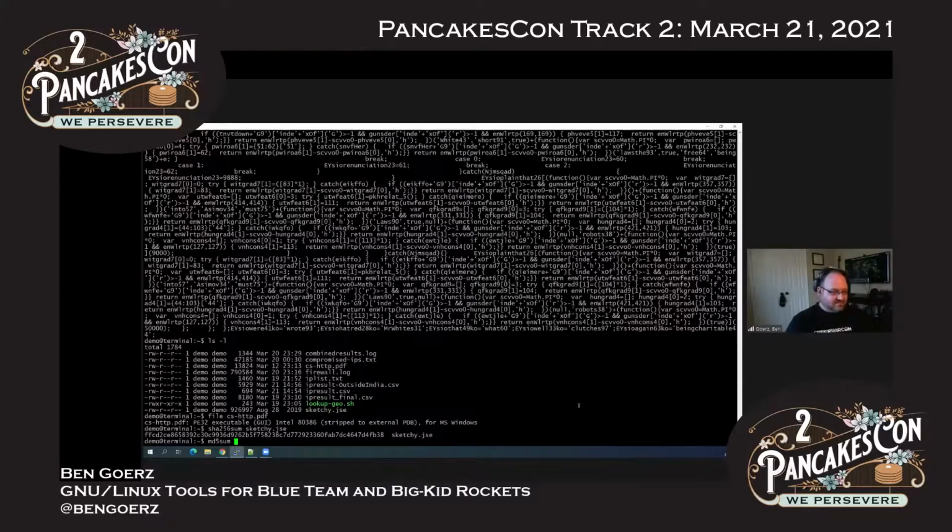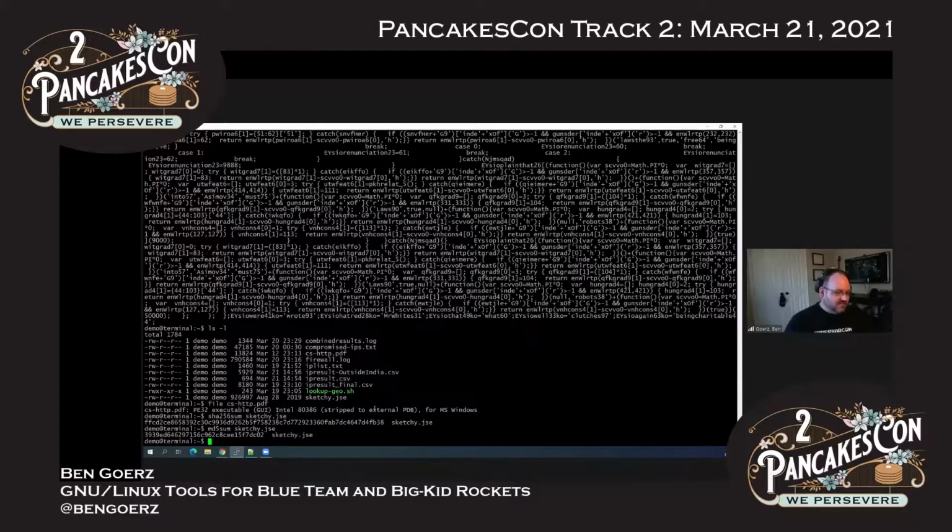little Linux tidbit that I took an embarrassingly long time to learn myself is tab complete. So I have MD5 sum as the command I want to run. I'm going to type in just the first 2 characters of the file name, and I'm going to hit the tab key, and it will complete that. So especially when you have things like really long installer names or something, tab complete is a great way to not have to hunt and peck for every key. MD5 sum for sketchy.jse gives me the MD5 sum. Pretty straightforward what these are.